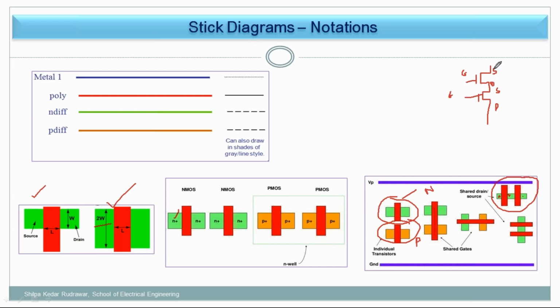Just see, this is an N plus material, so I am naming it a source. The drain and source are connected because the material is N plus only, so the same material is there, and internally they are connected. The drain is connected with the source of the second transistor, and this is the drain of the second transistor. So in this way, if you need to provide a series connection, instead of taking two transistors, you can show it in the shared drain or source diagram. Vertically and horizontally it is shown. You need to go through it because there is a vast amount here.